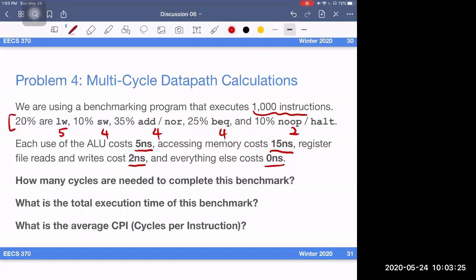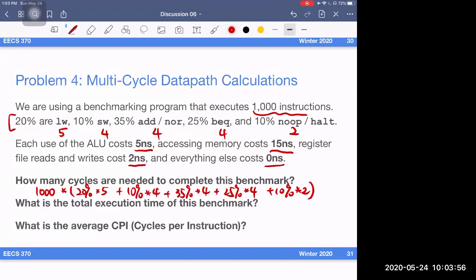So here we have 1,000 instructions times 20% times 5 plus 10% times 4 plus 35% times 4 plus 25% times 4 plus 10% times 2. This is the number of cycles we need to complete this benchmark.